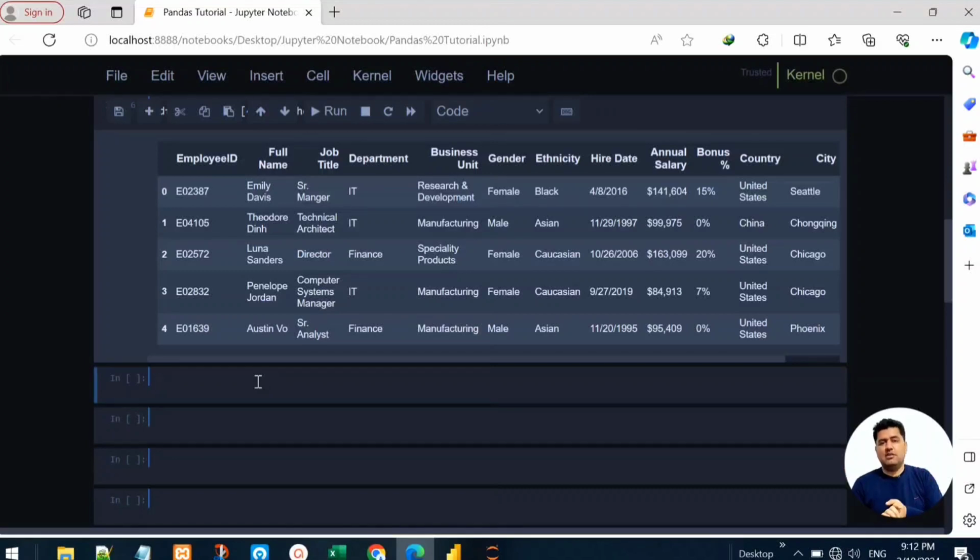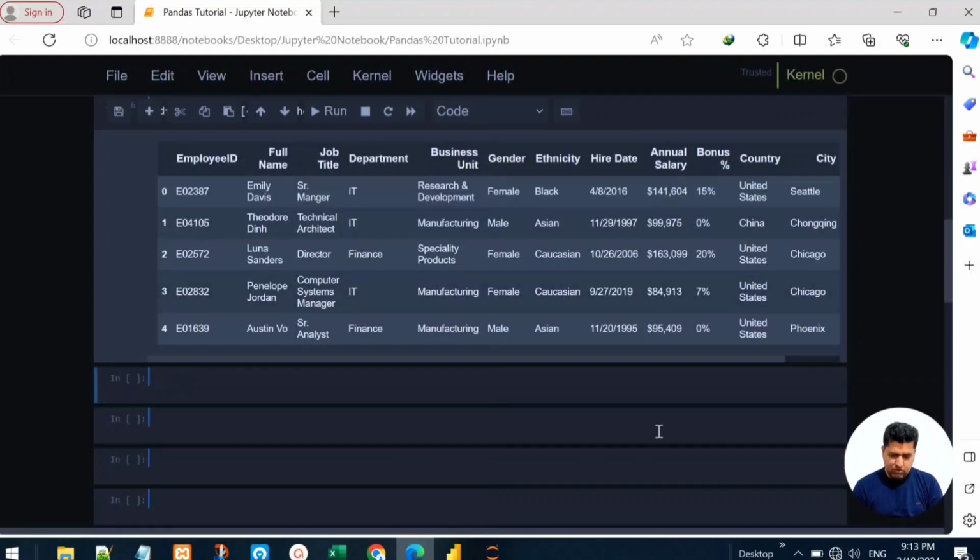For example, I can say in the third condition that give us all the data of female people with department IT, and the country should be China, like that. So we can chain these conditions as well without using any logical operators first. Later on we will see how to use logical operators, but first we can use multiple conditions, or we can chain conditions with each other to filter data based on different conditions. Let's see this. First of all, let's check the conditions.